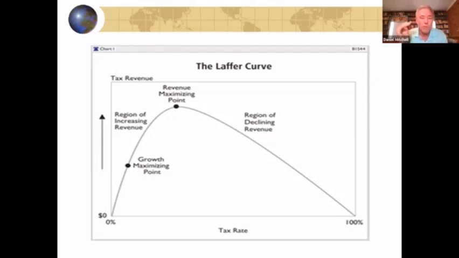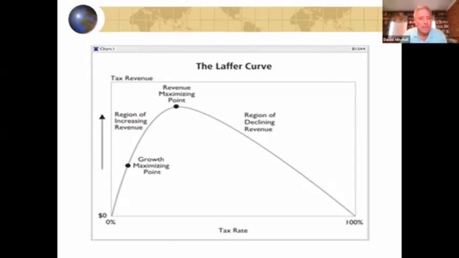Now, this, of course, was the tax rate applying to the rich. So the 70% tax rate was for people making over $200,000 a year, things like that. You might have had a 50% tax rate for a middle-class person and maybe a 20% tax rate for a low-income person. Reagan lowered tax rates for everybody. It was an across-the-board tax rate reduction.